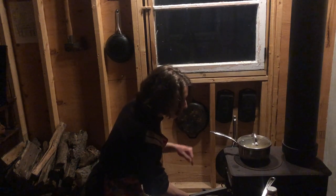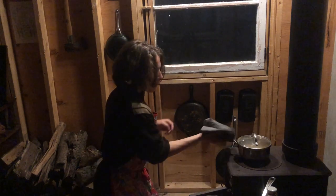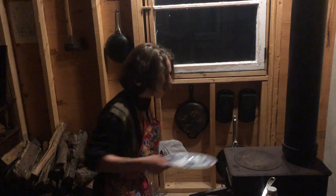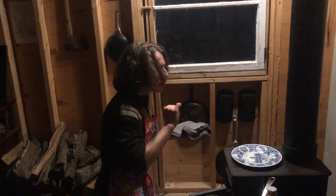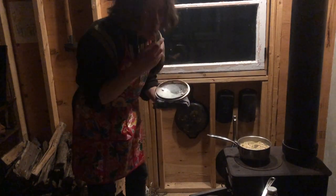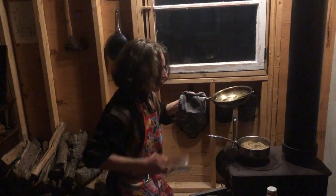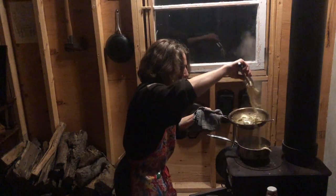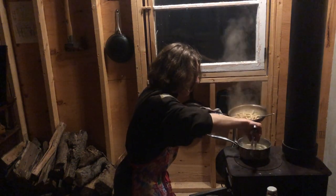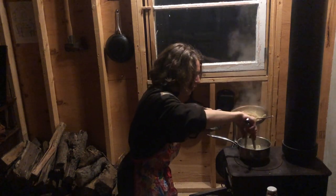And our pasta, we might need to pop back in here where it's a bit hotter, because I don't think it's boiling quite yet. We just want to bring that up to a boil, so we pop it inside and heat up our plate. Hot food, you put on a hot plate. Oh my god, so good. Take the tongs and just spoon that in. And you want to get a bit of pasta water because it's nice and starchy. It's gonna add to our pesto there.